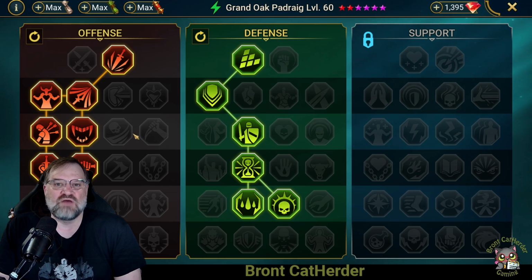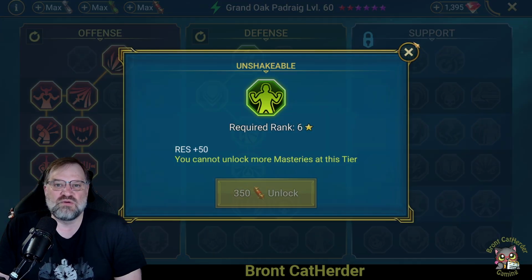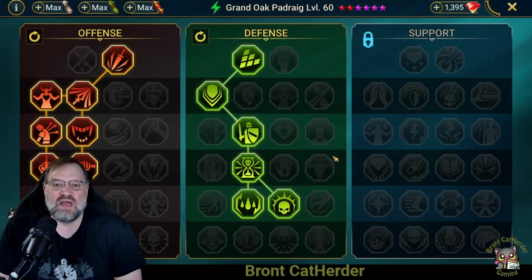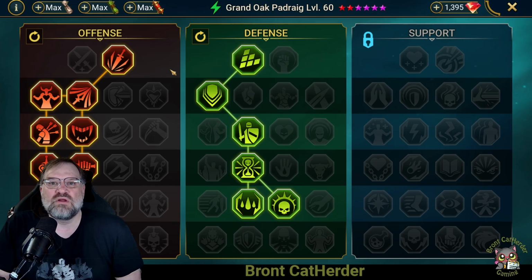And if you're not going the offense tree, then if you're going to build a high resistance one, you could certainly go with Unshakable. You could certainly go with just the bonus HP here. I don't think there's a lot of stuff that makes sense on the 6th level other than offense and War Master. So with all of that, let's take him into some content, show you where I use this dude and how much of a difference he's made.